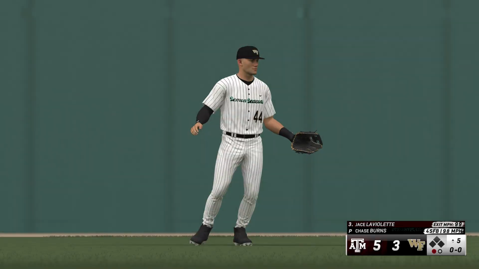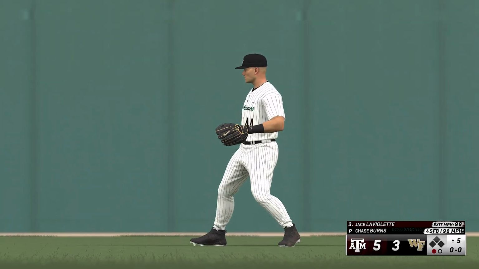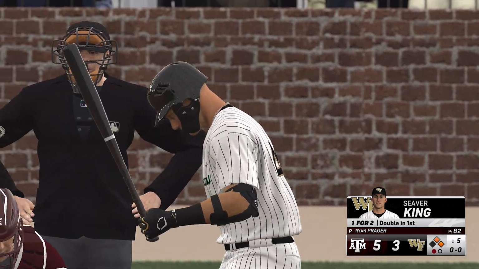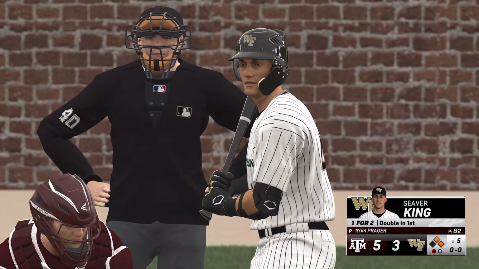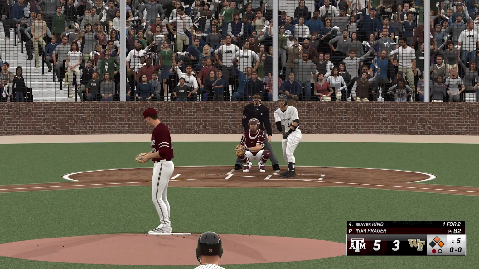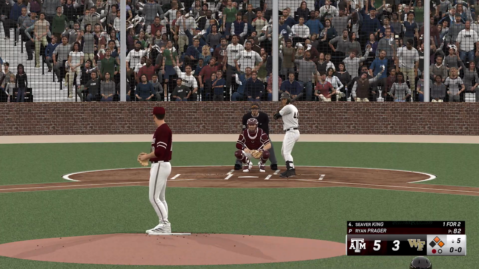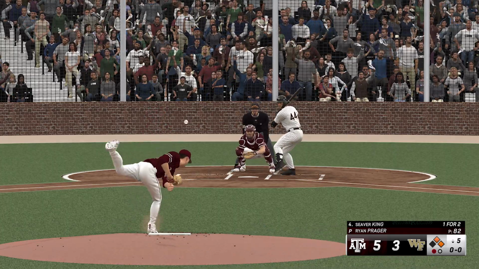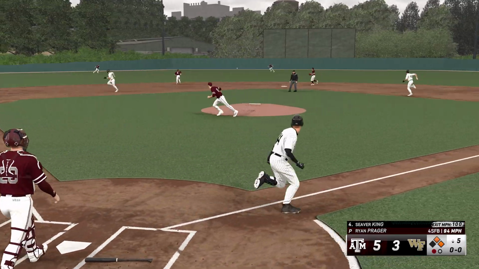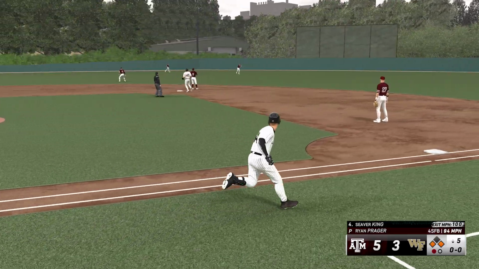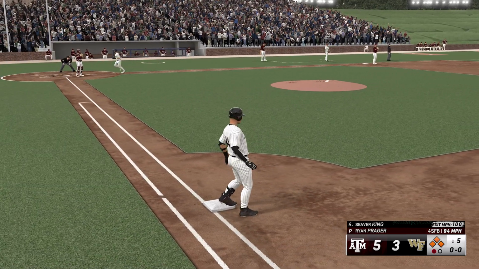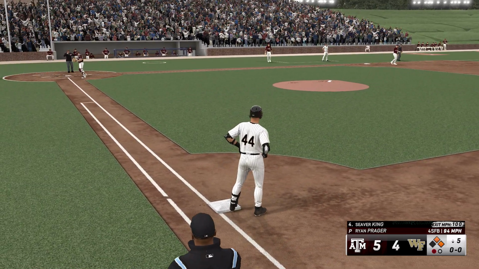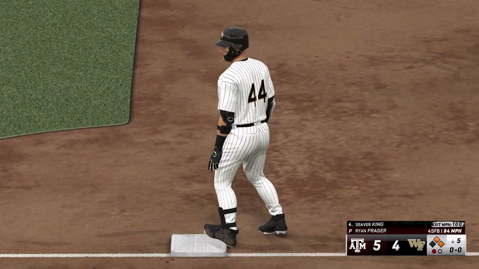Singing, it feels like we're approaching decision time for this coaching staff. I do wish there were different cam angles for this type of mode. It feels like the camera's like right on you. It's hard to make a play. Ooh, that's in the gap. Hey, safe. Got an RBI. Let's go. Alright, we're down 1.